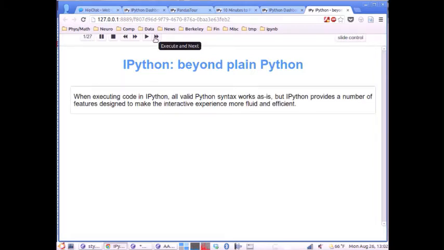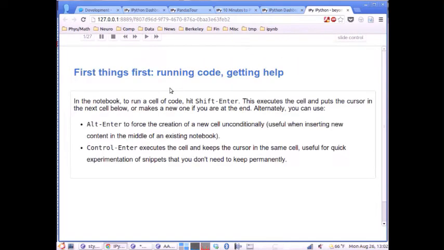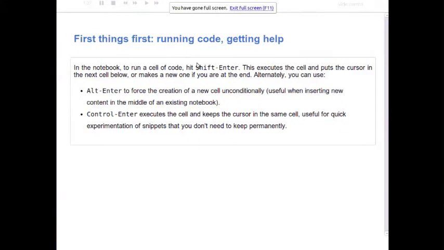Okay, so IPython goes beyond the Python language, and you've already seen hints of that before with Josh. But let's see how you use IPython inside of the notebook. So in order to run code in IPython, let me make this big. Is that big enough for the people in the back to see, by the way? Is that comfortable? Okay. And you can also follow along with the links that I posted on the schedule.